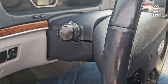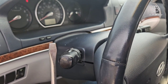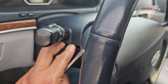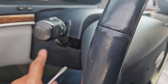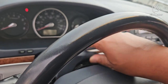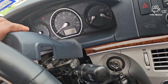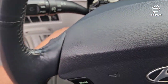If you see right here where I got it split, you might want to use a very small flathead screwdriver, or something you can get in there. Then you just lift up on this, and it'll start separating. You get the top part off, which I'm doing right now. There you go, and that comes off. Then your bottom comes off, which is right here, which I'm taking off now.